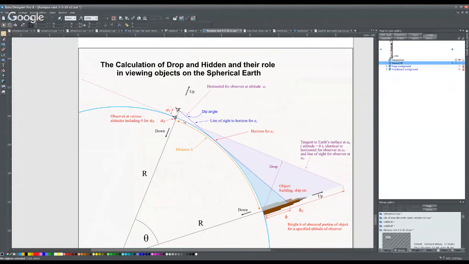And of course, when you're dealing with images, as we are here, what's going on with this drop is absolutely irrelevant. We're only interested in what you can see. The only reference point is the horizon, which is this thing here. This geometrical construction about what's dropping, you can't visualize. There's no sign in the sky saying this is where the drop goes from here to here. The only thing you've got as a reference point is the horizon, so everything is with respect to that.